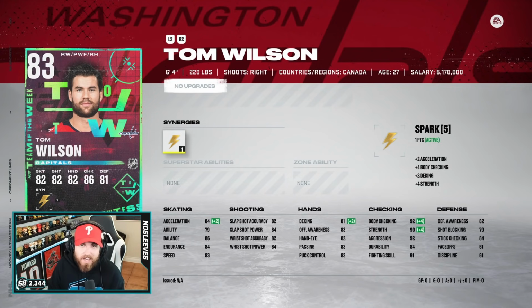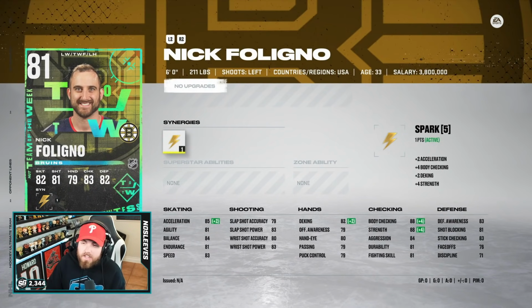Anyone that does not like how Jaromir Jagr feels, this is a much worse version of. We've also got the 81 Nick Foligno, and they've given Spark to a lot of these guys, which is fine for their acceleration, but their speed is 83, so we can move on from that. It's just not going to be usable.